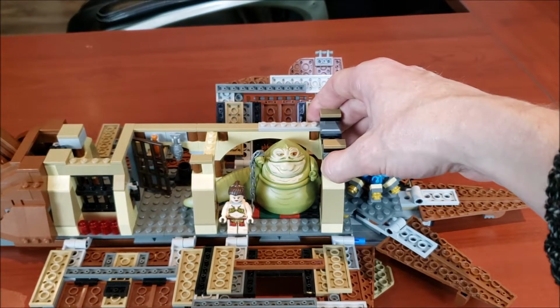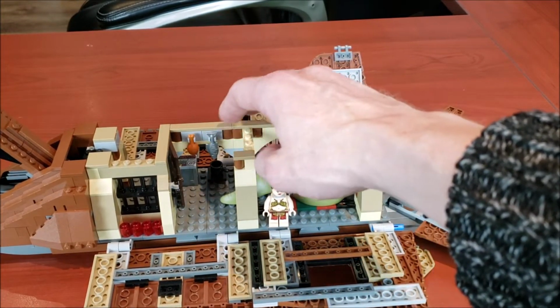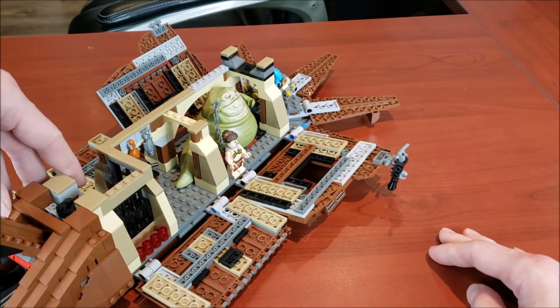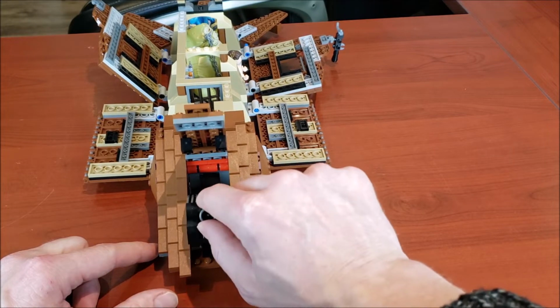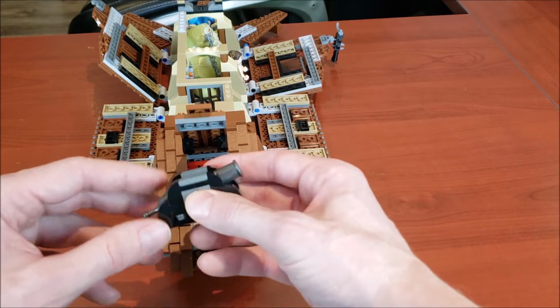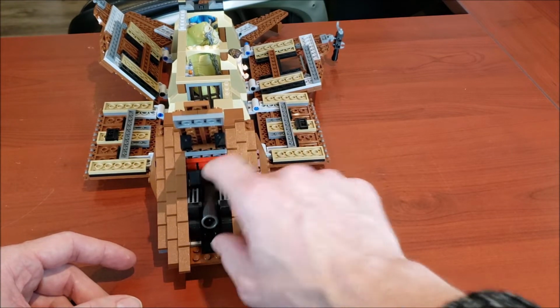I did appreciate that. And then you're probably wondering, look, there's a fish and a turkey leg on the top, because you know Jabba's a big eater. You gotta feed him. And here are little cannonballs, sort of blaster balls, whatever you want to call them. And it has a nice little cannon in the front here. This is one of those shooting cannons, which is pretty cool. So yeah, very, very nice looking interior.